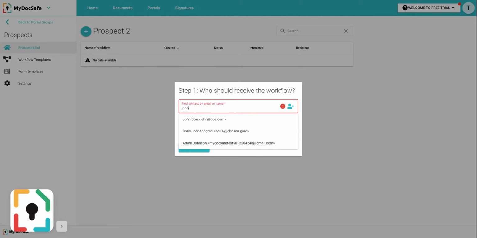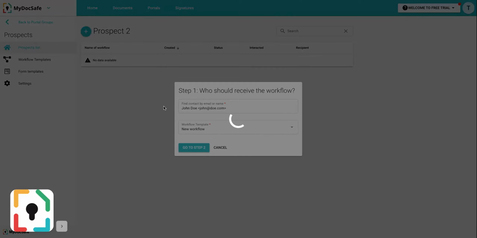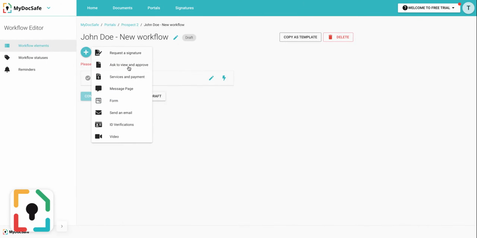So let's say I want to send a workflow to John Doe. I can stitch up a number of interesting steps that include a quote, including my pricing. I can ask for a signature, and I can also add an ID verification step, presumably before I ask for the signature.